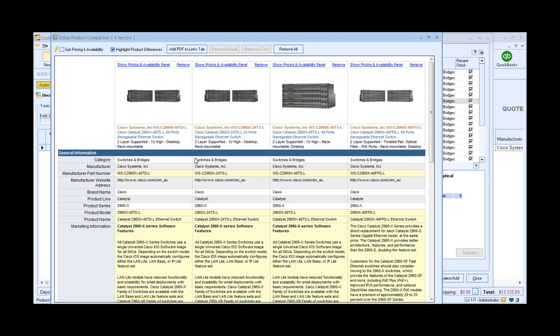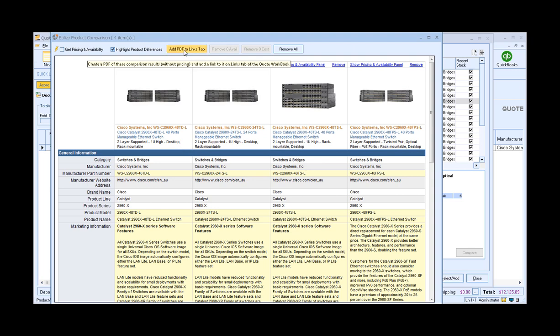One of the really cool features about using this document is that you can use it as a selling tool as well. So if you wanted to add this as a PDF to your links tab, you can do that. So you can provide the customer with a good, better, best option, or maybe an option that you are recommending versus the option that they wanted, that type of thing. You can show them the technical breakdown of these items.